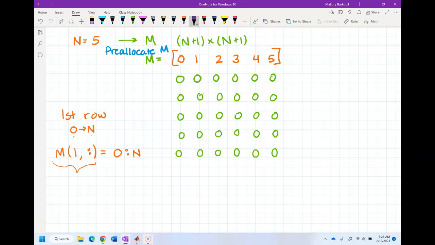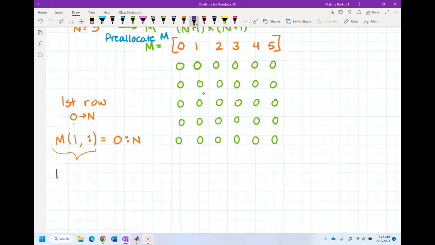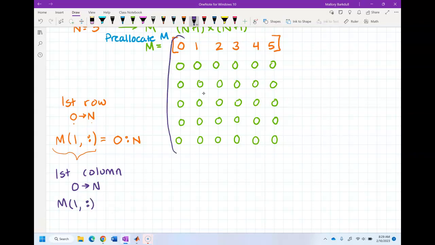I have also told us that the first column goes from 0 to n. First column, all the rows, so that's here. What do I want to put there? I want to put 0 to n. And it's possible in MATLAB we might have to take 0 to n and do the transpose.